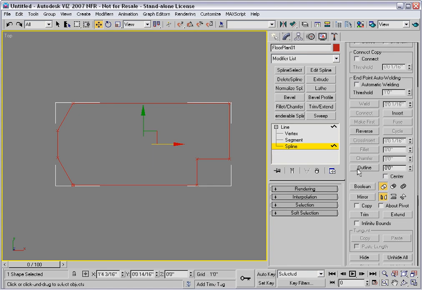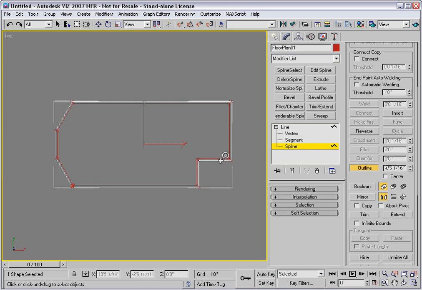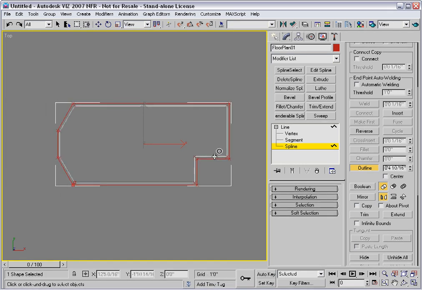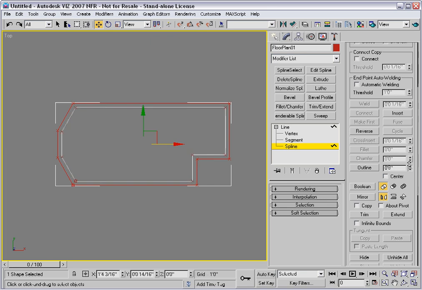What I want to do is outline the subspline. So I'll go to outline mode, and you can do it like this. But when you do it this way, the disadvantage is that you have to just drag and hope that you get the right value. So I'll right click while I'm doing this to cancel out. Another way you can work is by dragging the spinner up here. It does the same kind of thing.